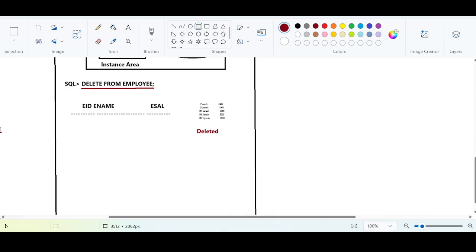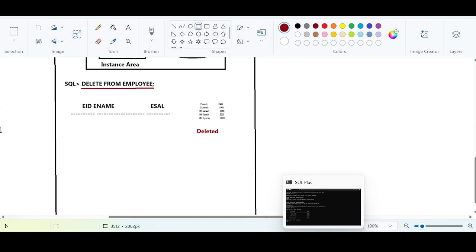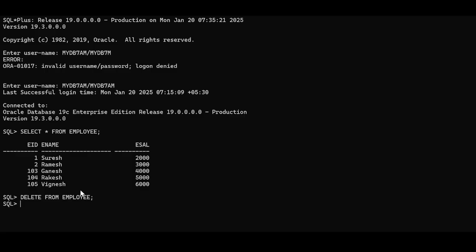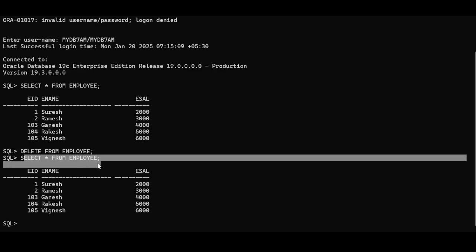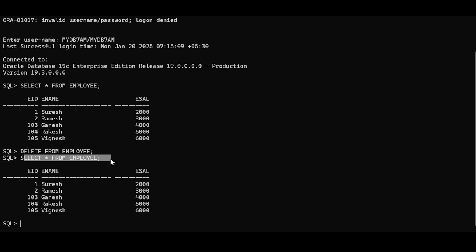But how is it even possible to restore this? There is a command called the rollback command. Now let me show my action. Select star from employee. We are getting the data still.